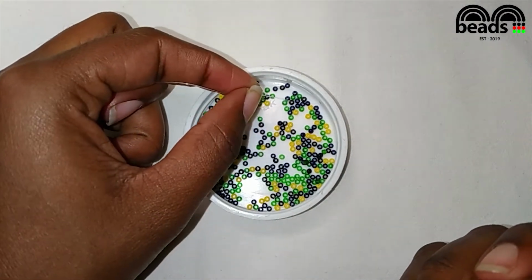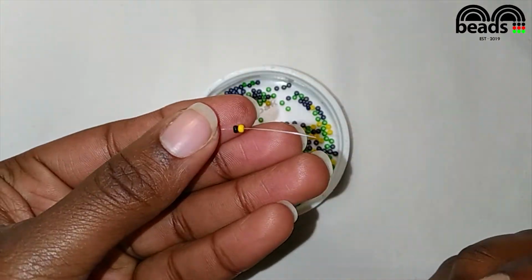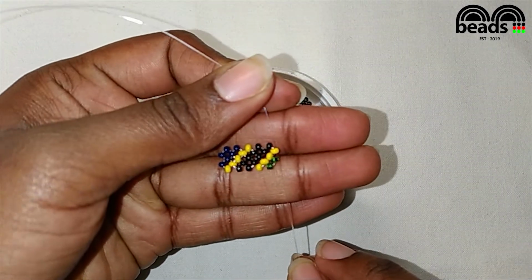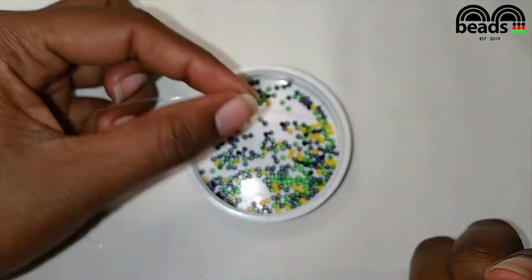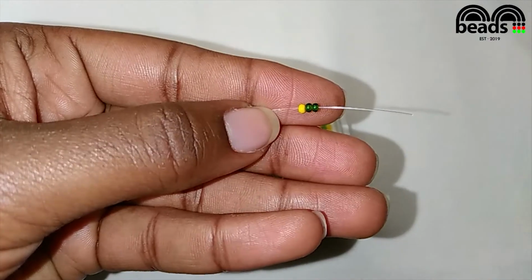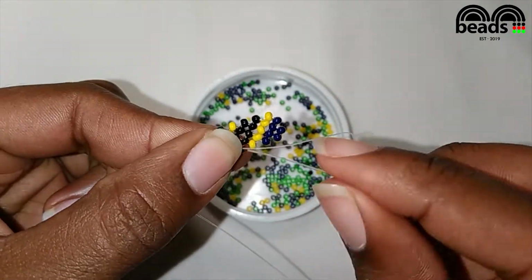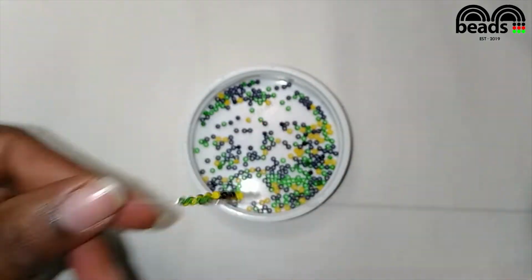Using the fishing line facing upwards, pick one black and one yellow bead. Then crisscross. Using the fishing line facing upwards, pick one yellow and two green beads, then crisscross. Pass the fishing line on your right through the next green bead.